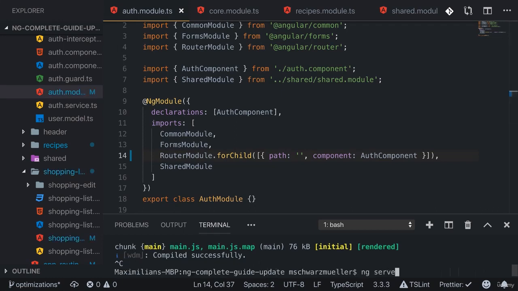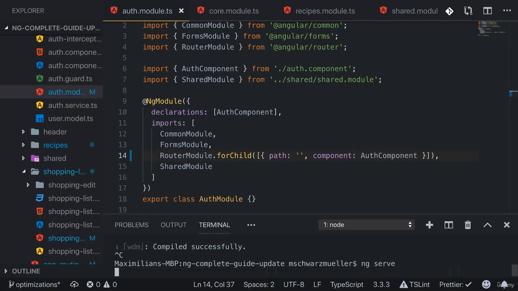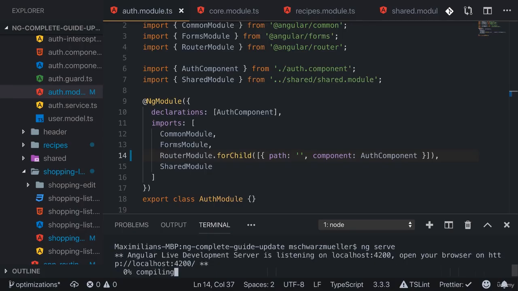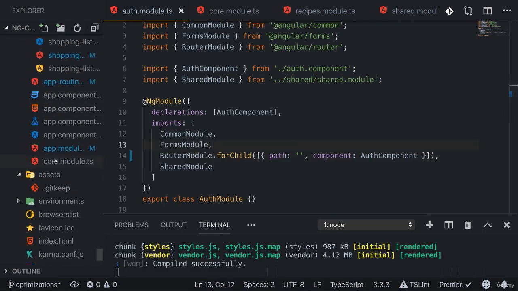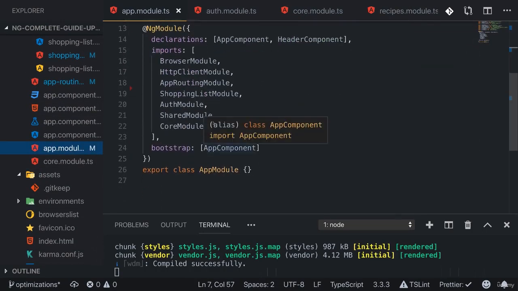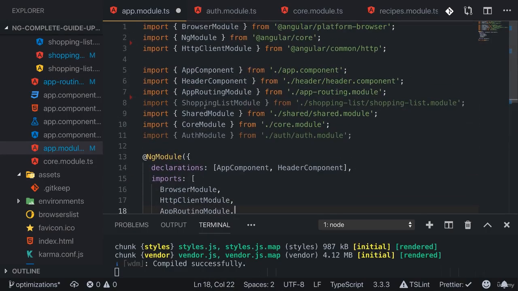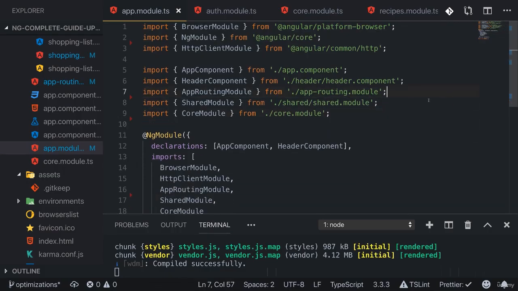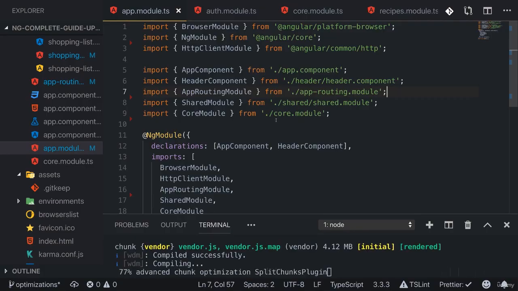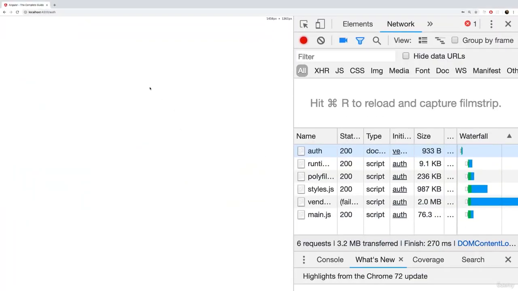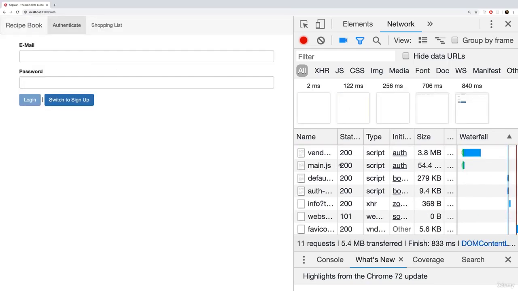With all of that in place, again, restart ng serve to be certain that these changes are picked up. Sometimes they can get lost if you don't restart the build process. And therefore now, with that all reset, go back into the app module, and just as before, make sure you remove the off module and the shopping list module here so that you're not eagerly loading that. Also remove the imports, save again to trigger a rebuild, and now let's wait for that to reload here in the application. This looks good.